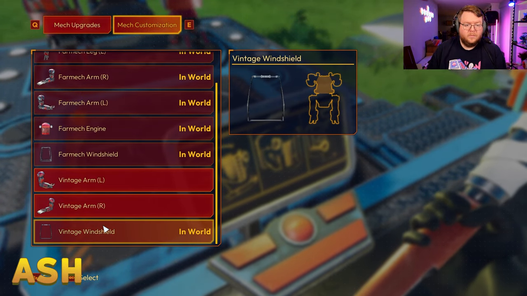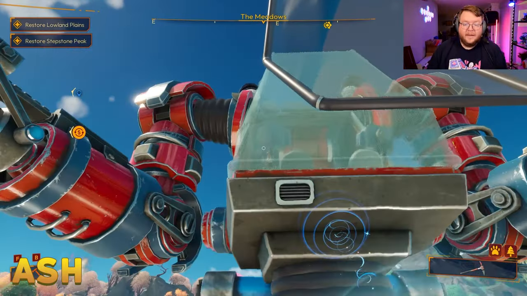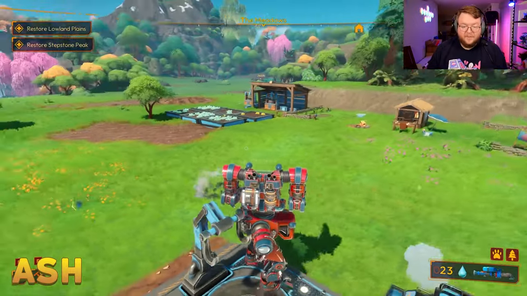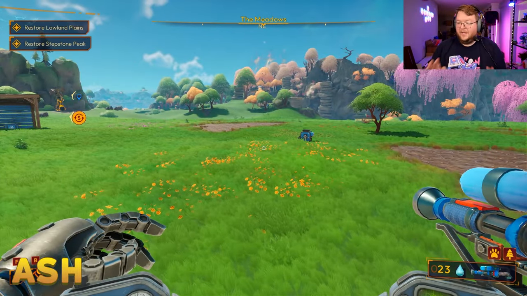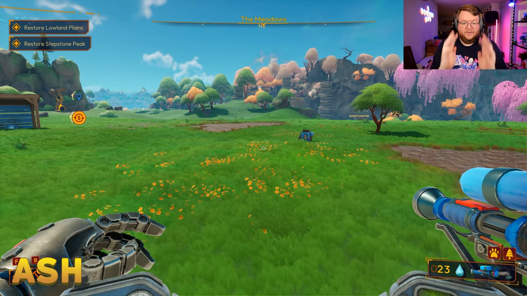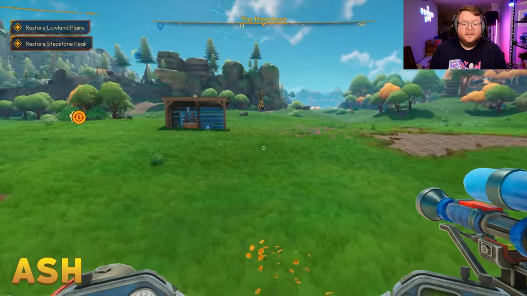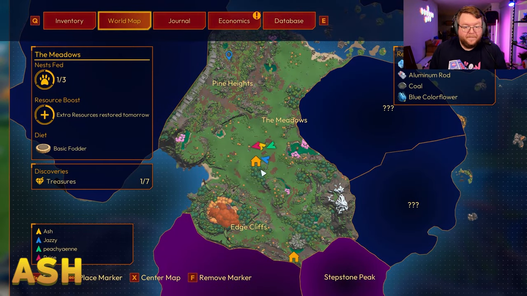Neat. Okay. What do I have that I could sell? There we go. So now, eggs are valuable. With a vintage windshield, if you go first person, you no longer have those lines. You don't have the lines of the windows in front of you. Oh, it's fancy. It's just clear. You're clear. Okay.